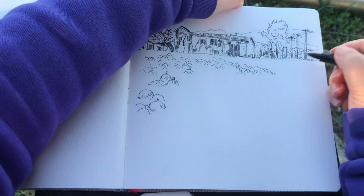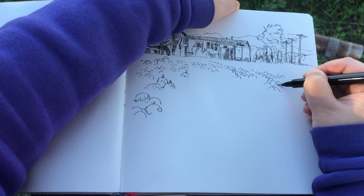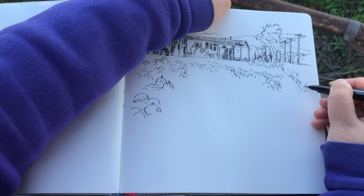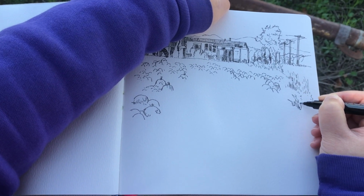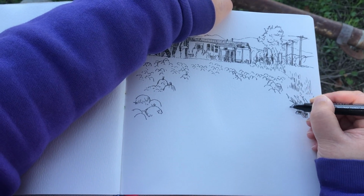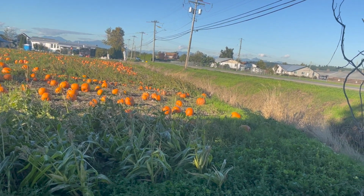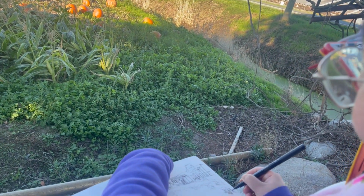As you can see, I drew the pumpkins in the distance way smaller than the ones in the middle. This is the basic idea of perspective. The objects in the distance look much smaller than the ones in the foreground. And using very organic lines to show the grass in the field. And taking a quick break so you can have a look over my shoulder while I'm drawing.